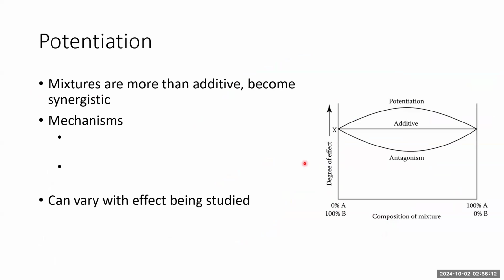So here in this diagram, we're looking at two different basic ways of thinking about how compounds can interact with each other. On our x-axis, we have the composition of the mixture. At this far end, our hypothetical mixture that we are exposing some organism to is going to be all compound B, no compound A. At this other end, it's going to be all compound A, no compound B. So in the middle, right, this is sort of like 50-50.